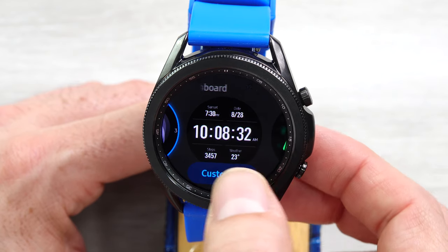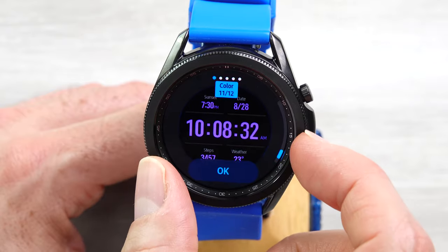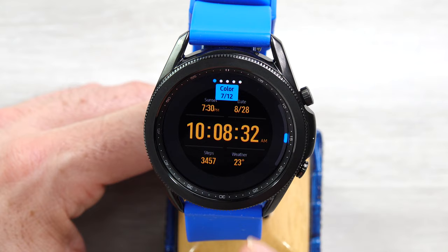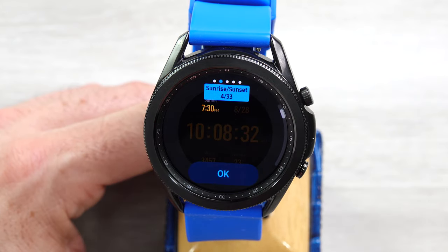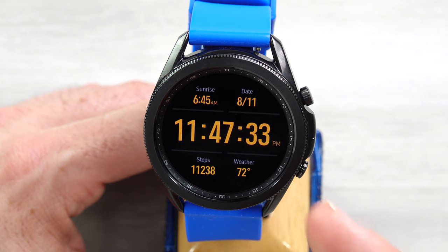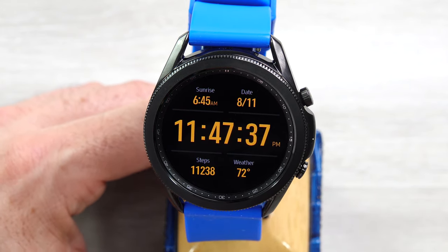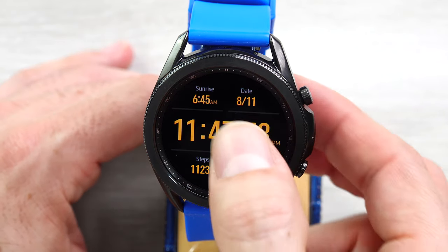Basic Dashboard — I like this one a lot. On this one you can customize the color: 12 different colors of the whole face, whatever your mood happens to be that day. Let's go yellow. And then you can customize each of these four sections — 33 different options. This is probably my most used face because it has such nice basic information, easy to read, lots of information, quick and easy to see. I like the way it displays information.